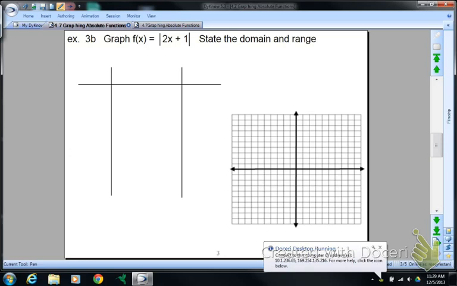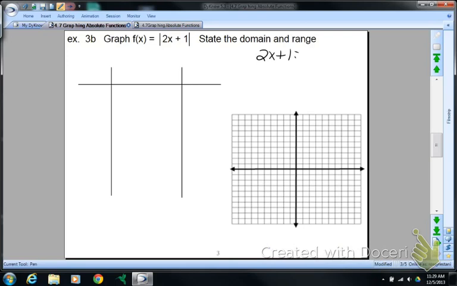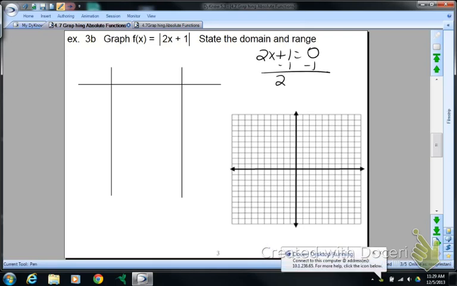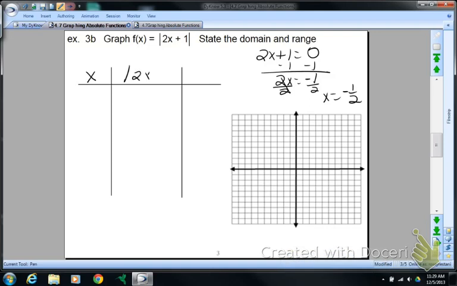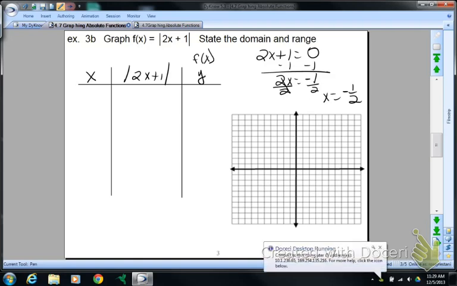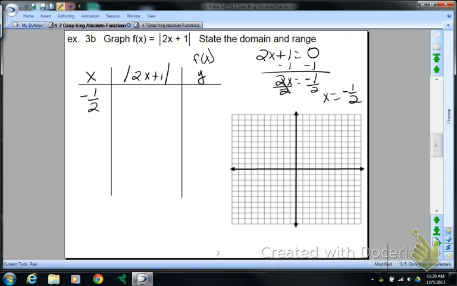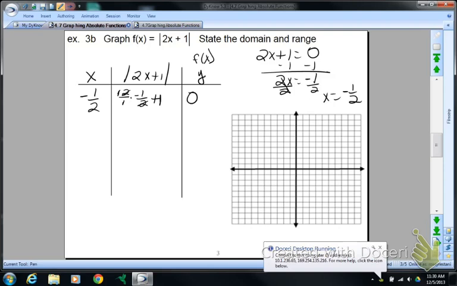Okay, we are going to find the vertex. To find the vertex, we put 2x plus 1 equal to 0. Subtract 1, so 2x is equal to -1. Divide by 2, so x is equal to -1/2. You can write y or f of x in your table heading. So when you plug in -1/2 for x, what is your y going to be? Do y'all know? Okay, so I get 0. So let me plot the point. Draw your graph. Here's -1/2, 0.